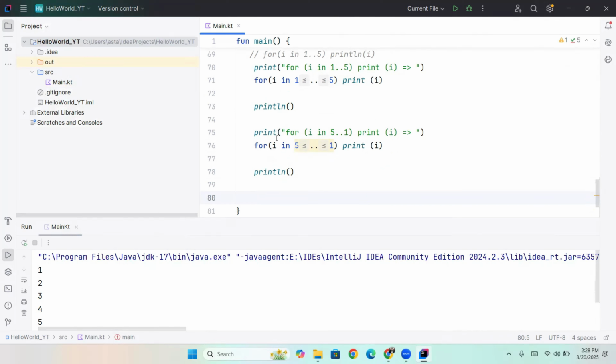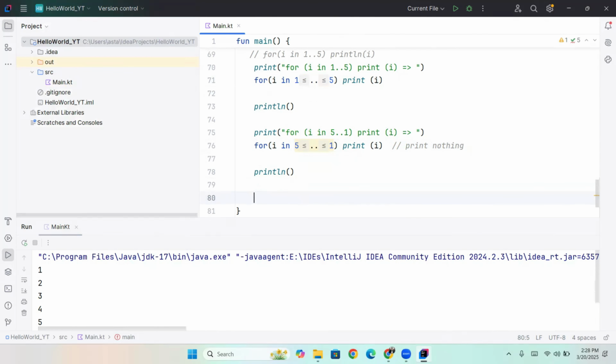as you know, the value of I will be from 1 to 5. So it will print 1 2 3 4 5, and here you can see that it is from 5 to 1. So I think there should be no output, it should print nothing over here.